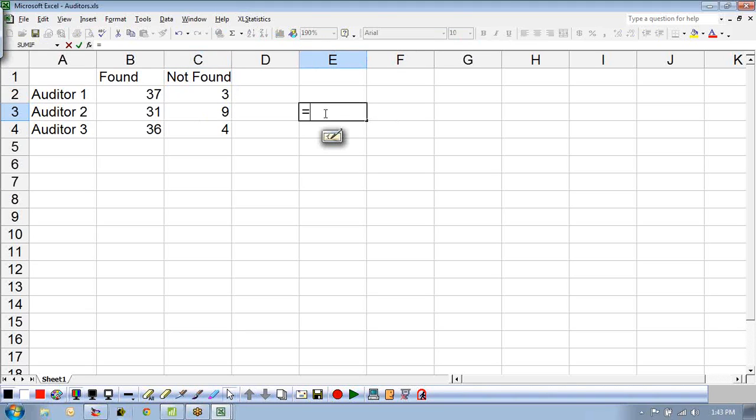So what is that percentage-wise? Equals, let's see, this divided by 40. And that's 22%. You know, I mean, it looks huge. This guy's 10%. And let me just put on the percents. 8%, 23%, and 10%. Wow, I mean, it looks like Auditor 2 is horrible at catching these.